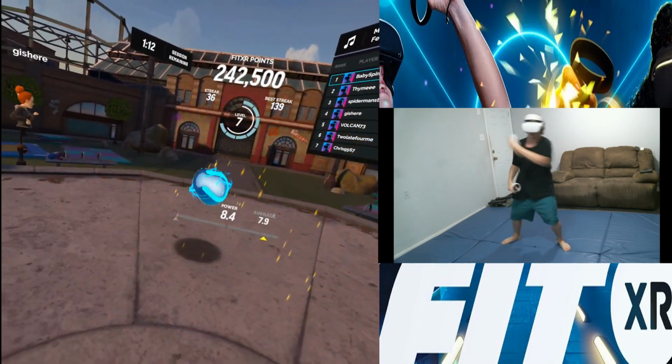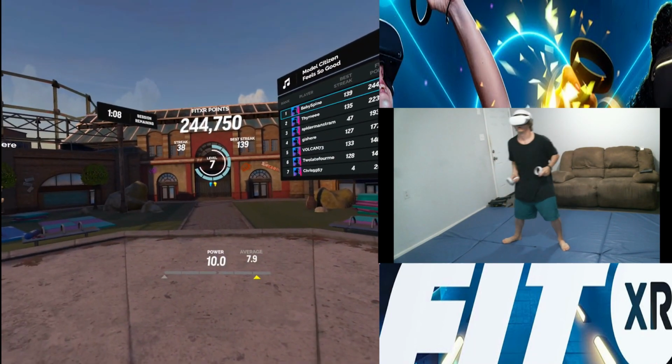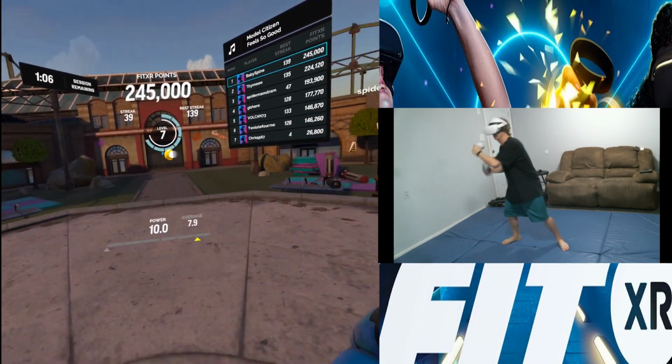Next up, alternating hook to slip. Use the momentum from the hook for the slip. Keep your chin down and your hands up. And don't forget to breathe.